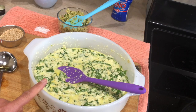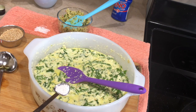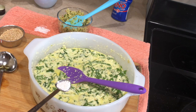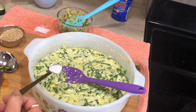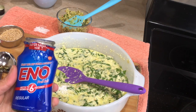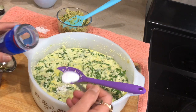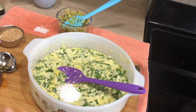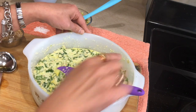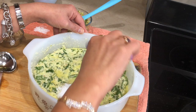So it's about 10 minutes and now I'm gonna add 1/4 teaspoon citric acid, that is limbuna fool. If you don't have this, you can always add lemon juice, but then you need to add 1/2 teaspoon lemon juice. So first of all, I'm gonna add that. And also I'm gonna add 1/2 teaspoon Eno. And first of all, we'll go ahead and mix everything. When you mix it, just mix it on one side. Don't go back and forth.